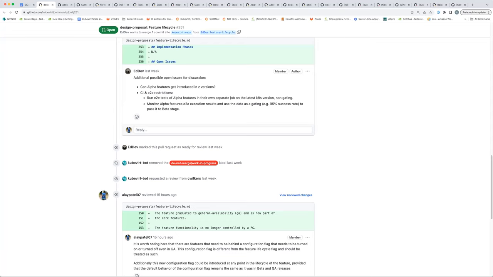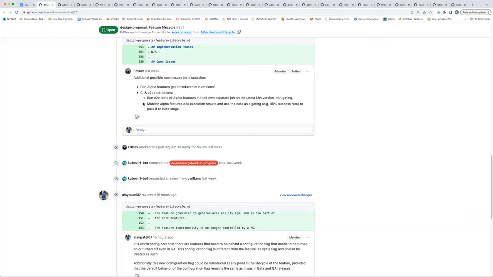Yeah. I also recommend that if you can find a couple of examples from the past where a feature had a valid reason to take this shortcut, I think that will really help make the case. Yes, you're right.